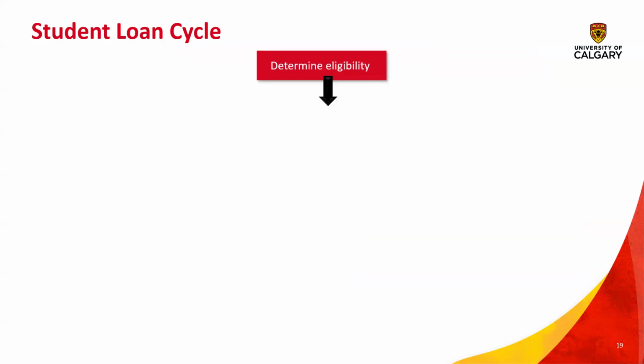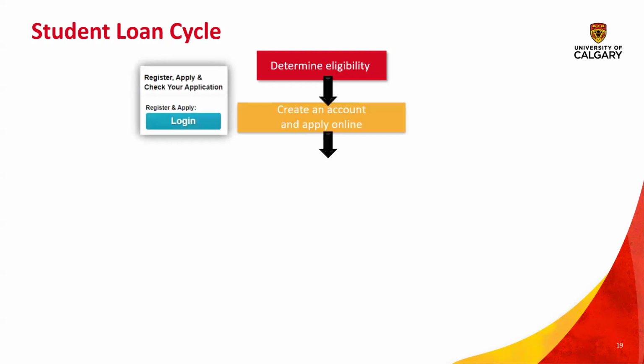So just a bit of overview of what we've covered so far. First thing in the process is to determine your eligibility for financial aid. Will you be receiving financial aid through Alberta? Will you be receiving Alberta financial aid through BC or another province? Determining which province you meet the residency requirements for, that's the province that you've lived in for 12 months prior to attending a post-secondary institution. Then you will create an account and apply for financial aid online with Alberta Student Aid or your province of residency.